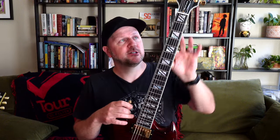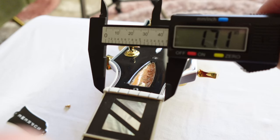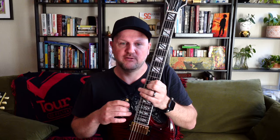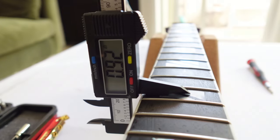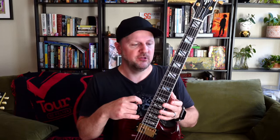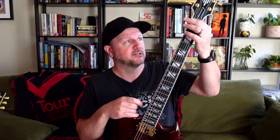Now moving into other dimensions, the nut was a little bit thicker at 1.71 inches. At the first fret I was getting 0.83 inches, and down here on the 12th fret I was getting 0.92. So even though it is a slim taper, it is a little bit beefier than some of the other slim tapers that I've seen and played, which is not really a big deal to me. If you've seen my videos before, then you know I generally prefer some of the thicker necks. So having a fatter slim taper neck is pretty good for me.